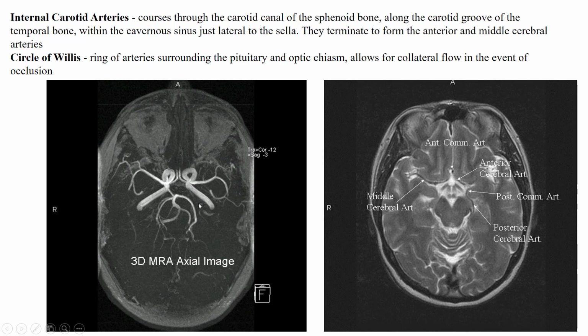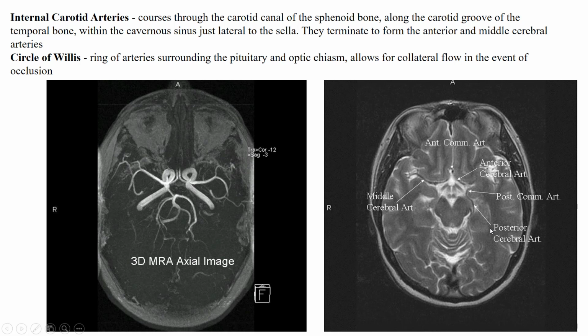This is an MRA of the circle of Willis. You can see the vertebral arteries, the basilar artery, posterior communicating arteries, and the posterior cerebral arteries and posterior communicating artery on the right. On the left, you don't see that posterior communicating artery. So there may be an occlusion there. That may be normal for that patient. So that's just something to be aware of, that you don't see it on that side. You can see the internal carotid arteries and the middle cerebrals going off on each side, right and left, and then the anterior cerebral arteries coming anterior, and then they'll run superior after that.